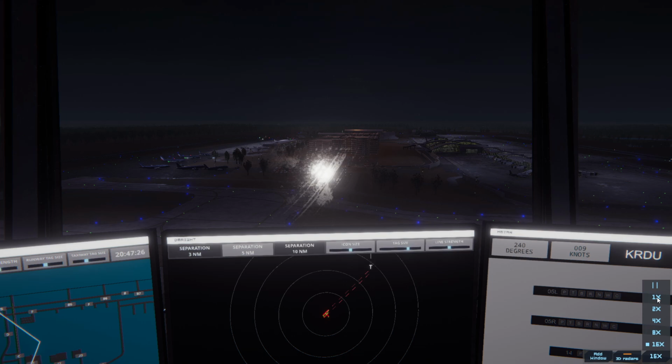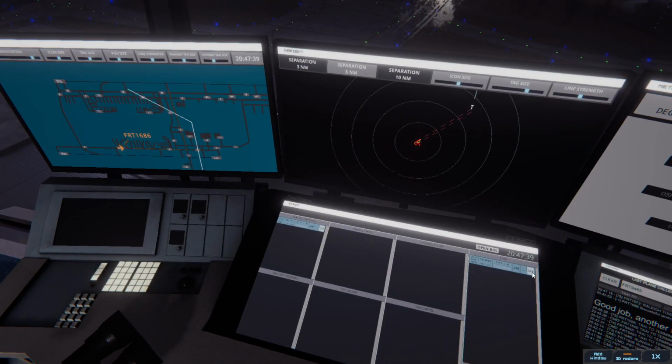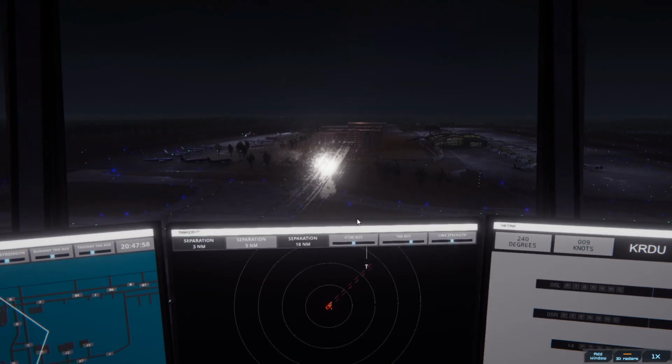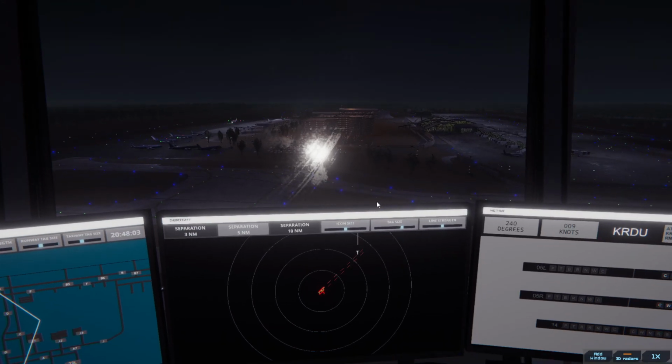Raleigh Tower, Field Air 1972 on final 23 right. Field Air 1972, alright. Field Air 1972, runway 23 right, clear to land. Runway 23 right, cleared to land. Field Air 1972.